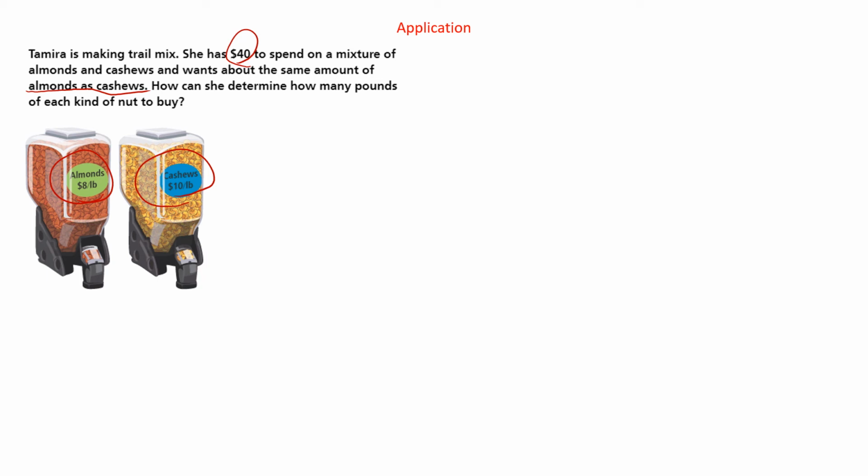So we're going to write an equation. Let's say the almonds are going to be the x's and the cashews are going to be the y's. So the amount of almonds is x, the amount of cashews is y. Go ahead, see if you can write the equation to this problem. The pause isn't going to come up, but if you need to pause, you can always pause.